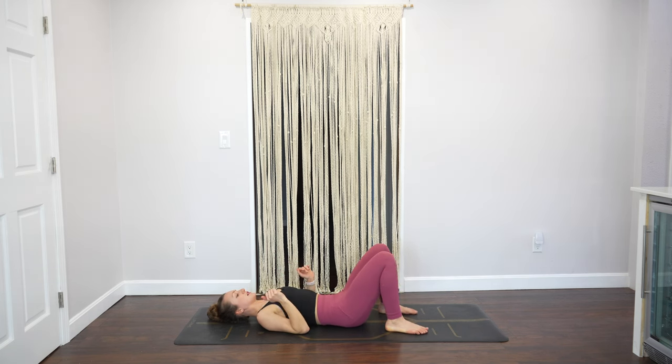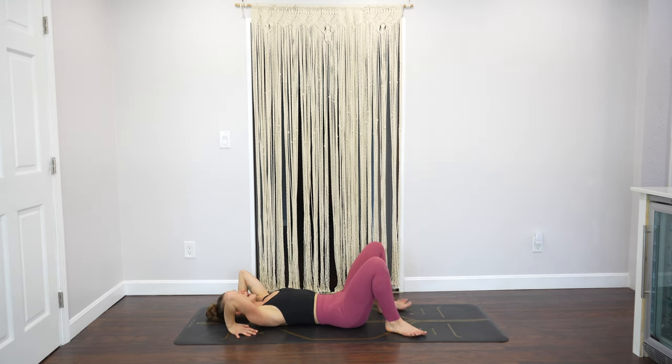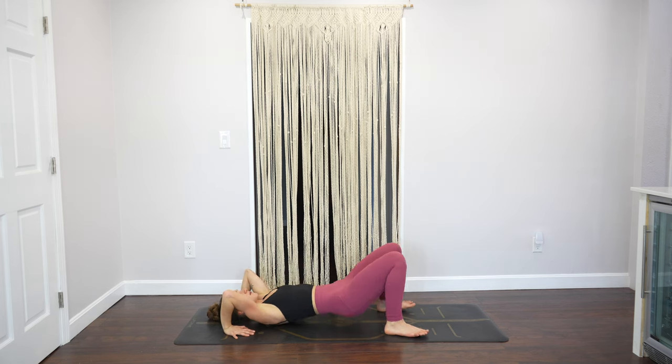Place the feet down, bring the hands by the ears, elbows facing up. By the way, it doesn't matter if you feel comfortable coming with your feet wide and your knees wide, that's completely fine. Find what feels more stable for you and then rise up.